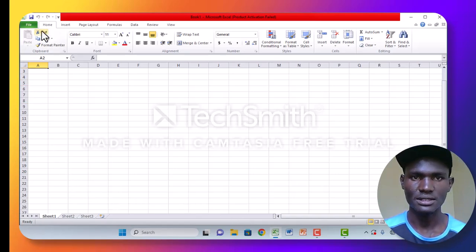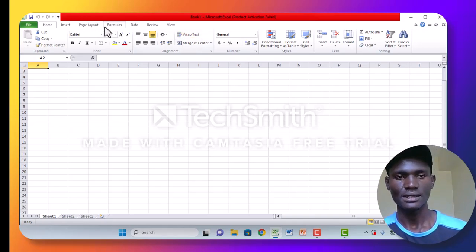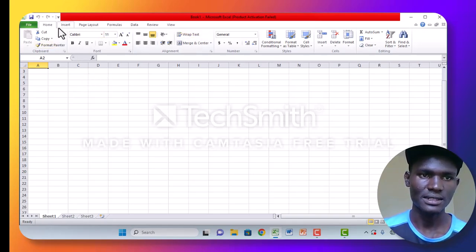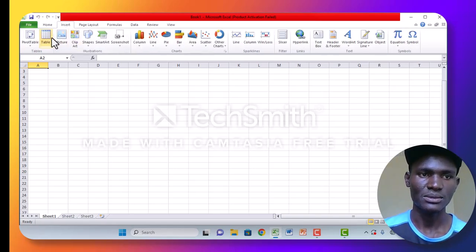And we also have some of these tools that are very important. You need to know them. Like we have the tabs, whereby we have the home tab, the insert tab, the page layout tab, the formulas, the data, review, among others. And when you tap on them, what you see here are ribbons. When you tap on the insert tab, you get what we call the insert ribbon.